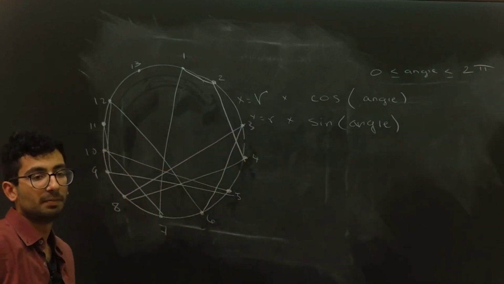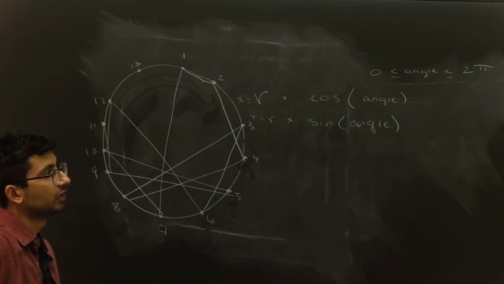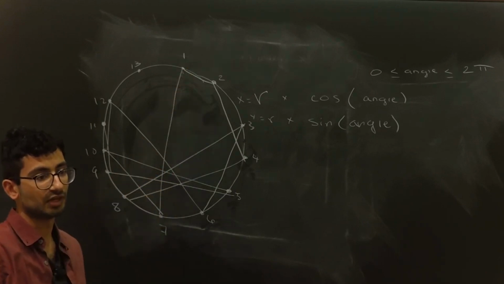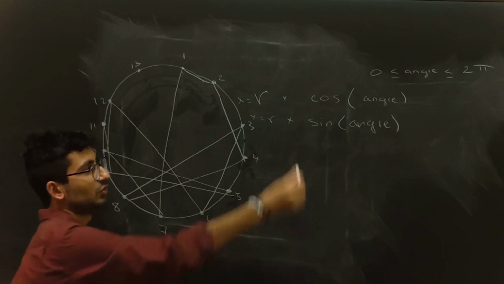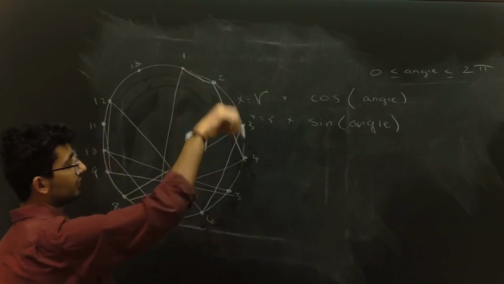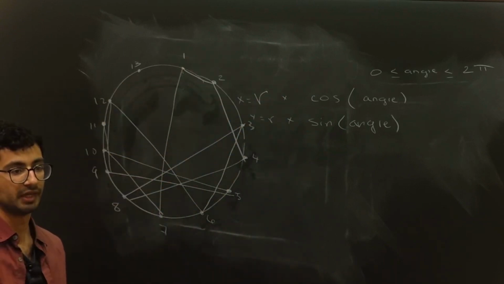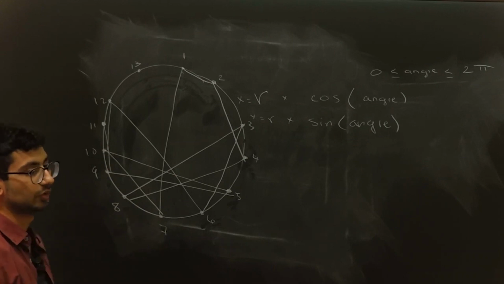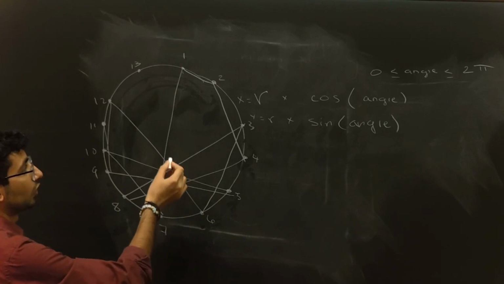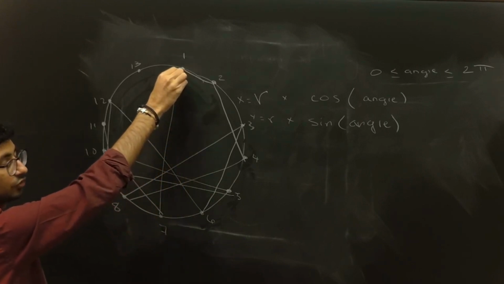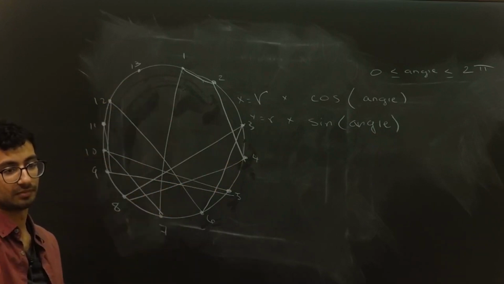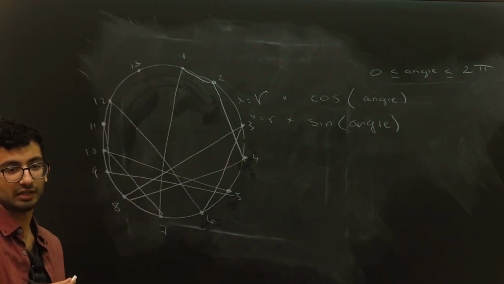And so if we want a bunch of points around a circle, then we just need to interpolate a bunch of values. If we want n points, then we just need to linearly interpolate n values between 0 and 2 pi. And that'll give us the x and y coordinates for every single point around our circle, right? So the way that we'll do this in our code is we will create some number of points, and then we'll draw a line from that point to the point that's indexed at 2 times that point, modulo the total number of points. Does everybody sort of follow that idea?